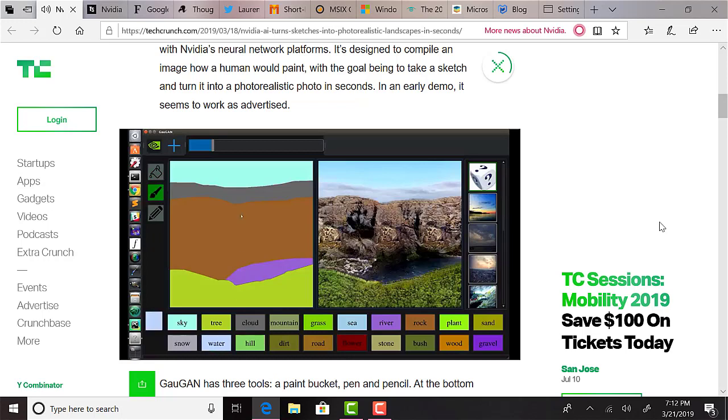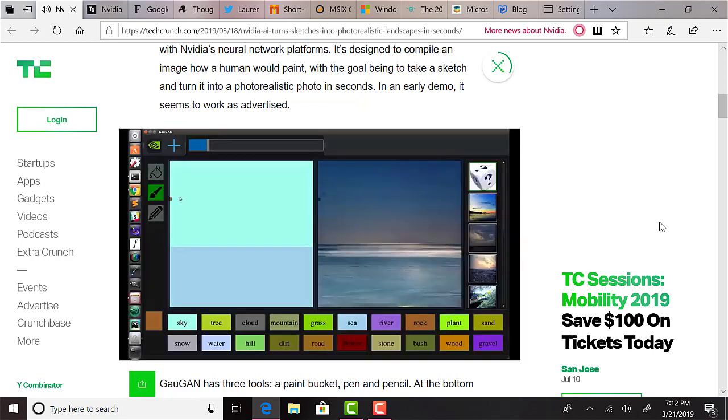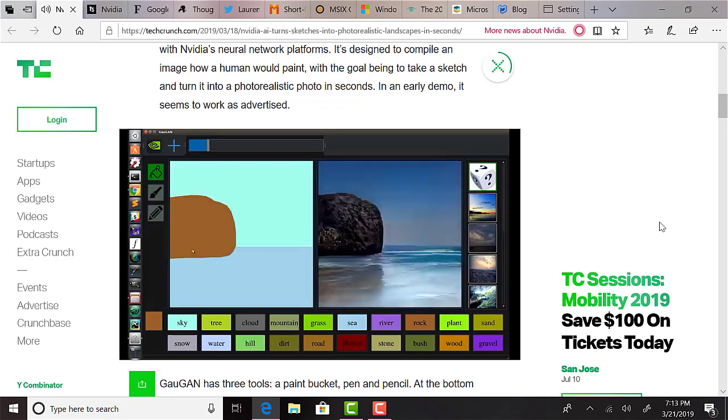Holy hell. In the video for this, if you're listening on the audio-only version, the product allows users to input a drawing. The drawings being inputted in the demo look pretty rough. They're pretty crude. It's just like a doodle, really. The software then automagically transforms the image into an incredibly rich, realistic version of that image.